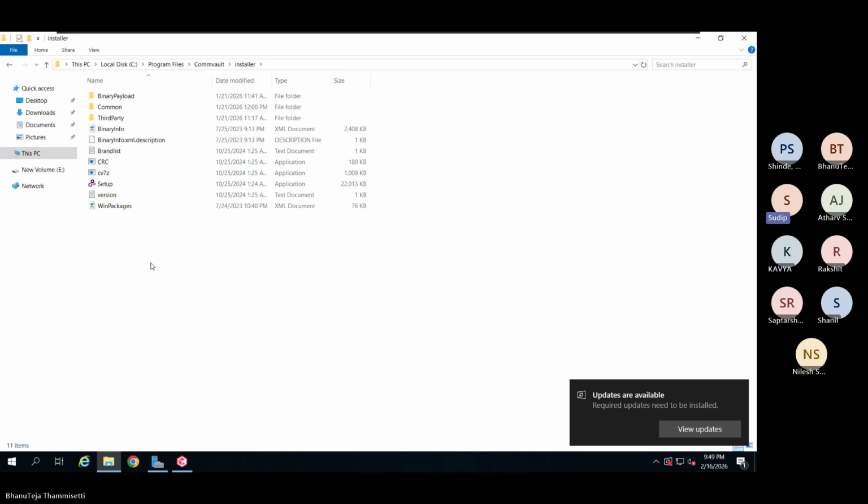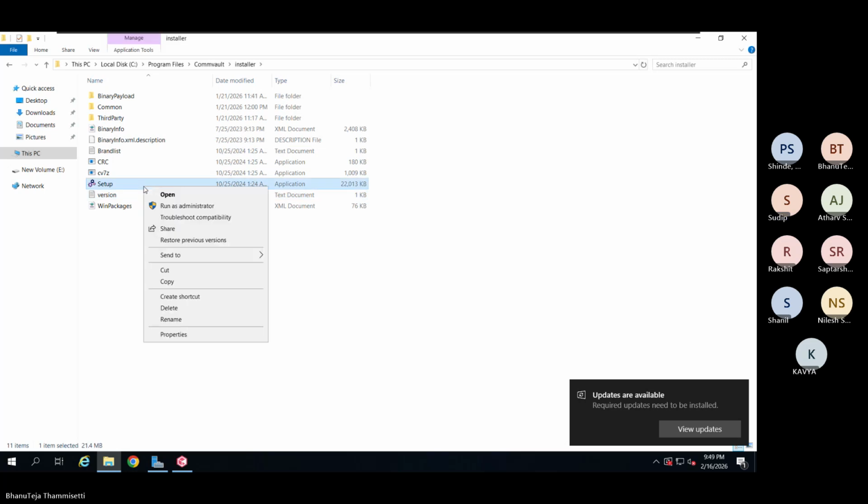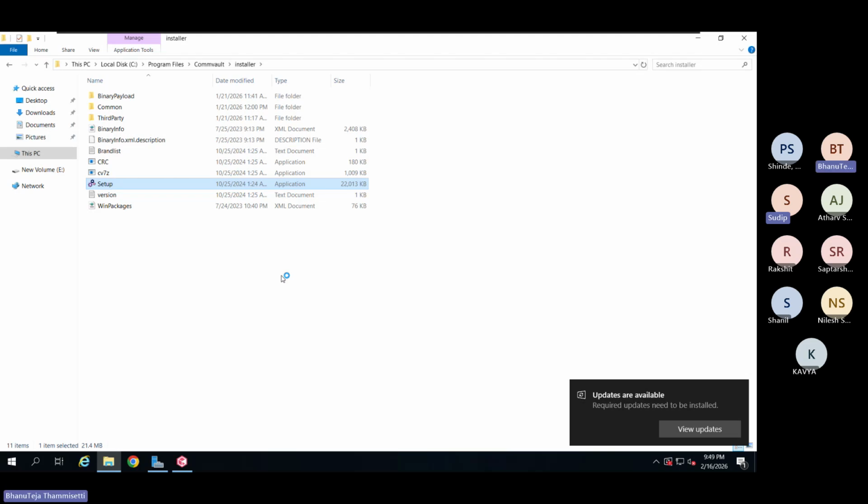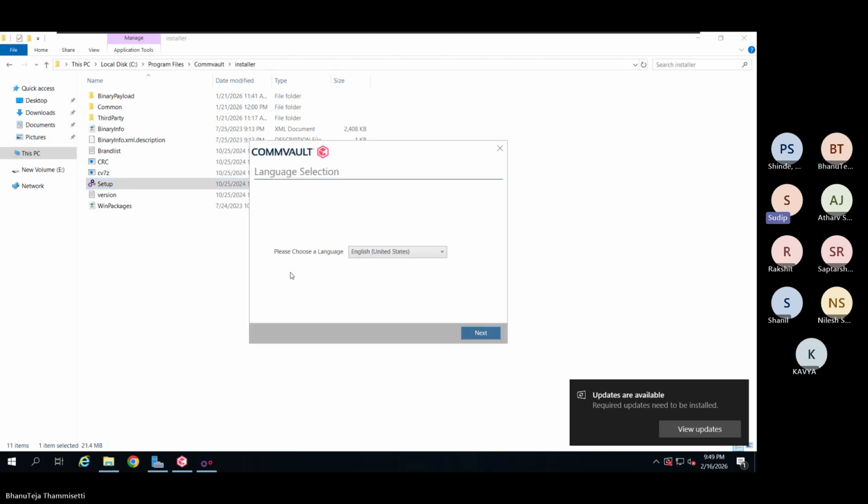So the way we create another instance is again going to the same setup file using which we had done the primary installation, and we run that setup as an administrator so that we don't have any problems with user rights while running it.